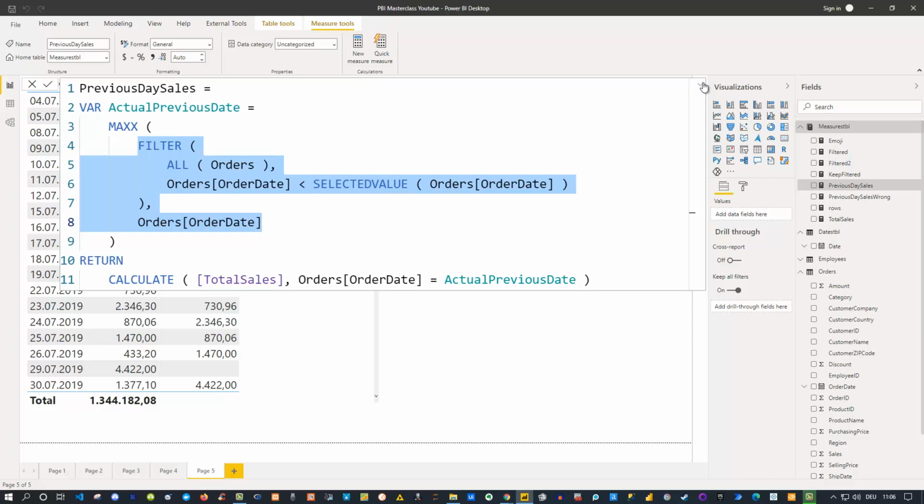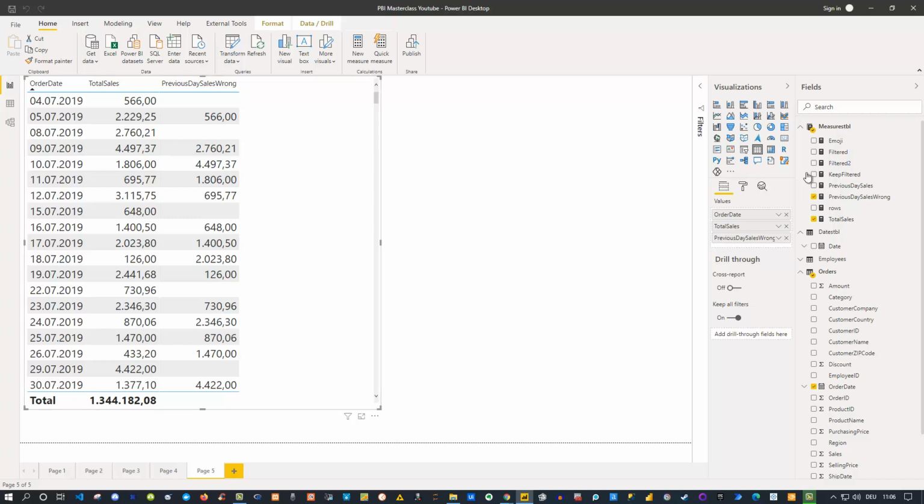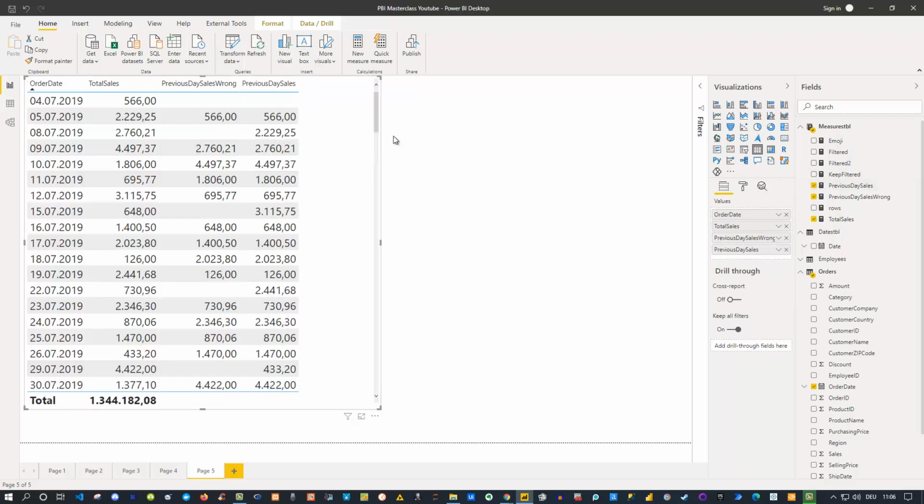And if we create the formula like that, let's actually go back inside. And let's also tick this option here just to see it in comparison. And now you see we got exactly the behavior we would expect. So of course the first entry is empty because there is no prior value. And we could filter this out if we want. But if you take a look at the other values here, we can see here we have exactly the same value. The same is true for all the ones where we really have a prior day.